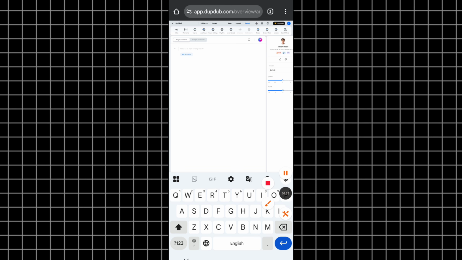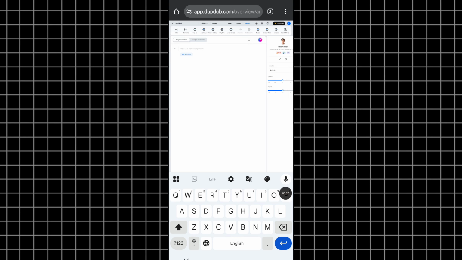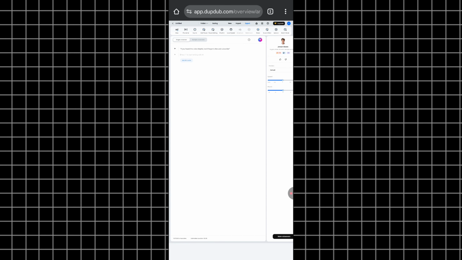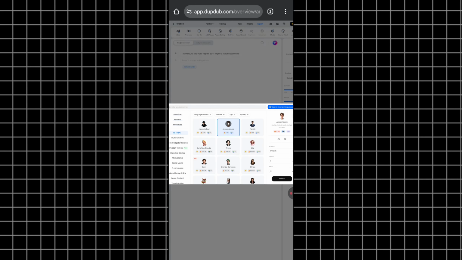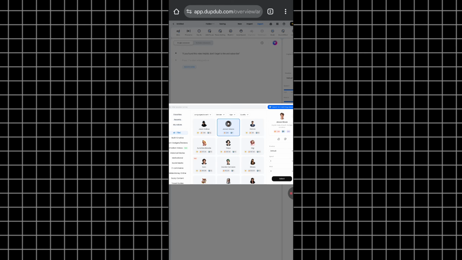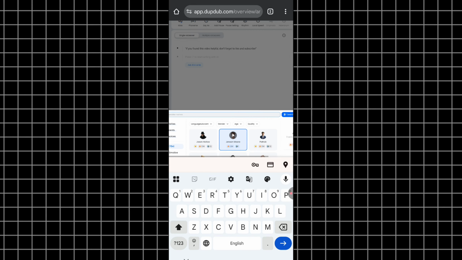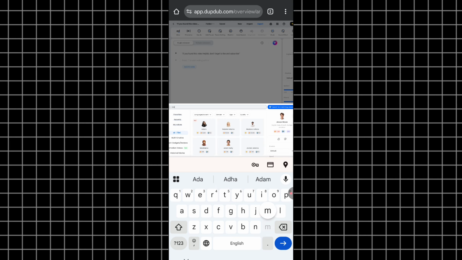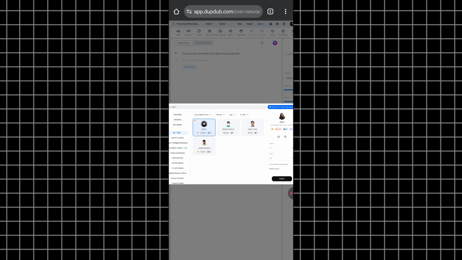To generate a voice, you can type any story, text, or even paste content you want. Next, in the bottom corner, click the More Voice option. You will see a wide variety of characters, many more than what ElevenLabs offers. Choose a character you like. My favorite is Adam. I'll search for Adam, click on him, and then select him.